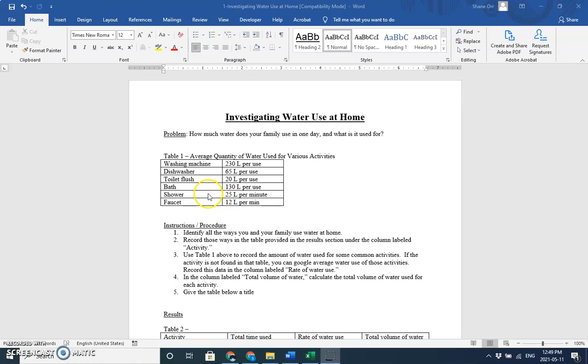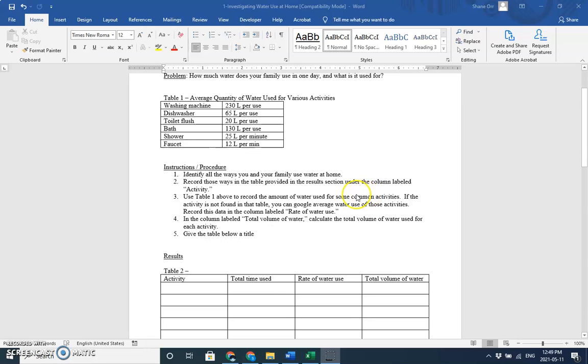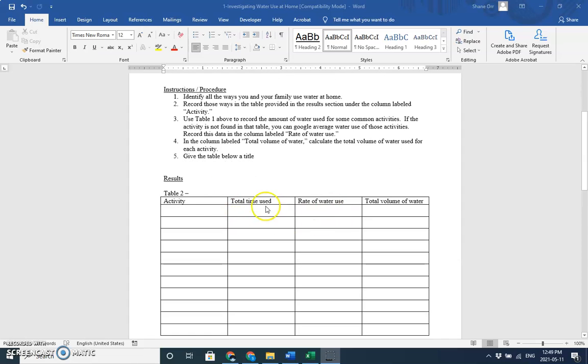And so what this essentially means is that if you have a 5-minute shower, you're going to use 25 liters for every minute that you run that shower. So a 5-minute shower is going to run you 25 times 5, which is going to be 125 liters of water. So a little bit of calculations that you're going to need to do here in order to fill this table out. But the instructions are all written down here below in terms of what you need to do. And this table really is the key in filling out this assignment and being able to do what the conclusion of the assignment is asking you to do.